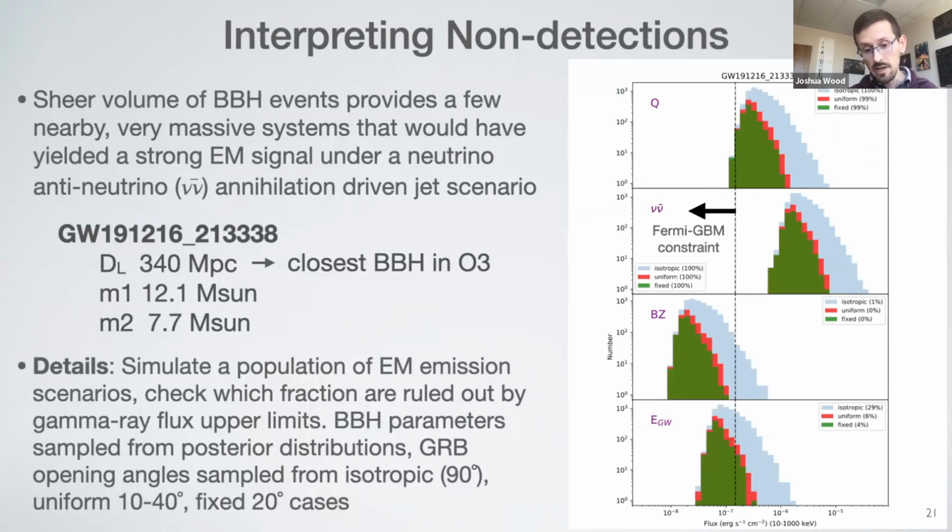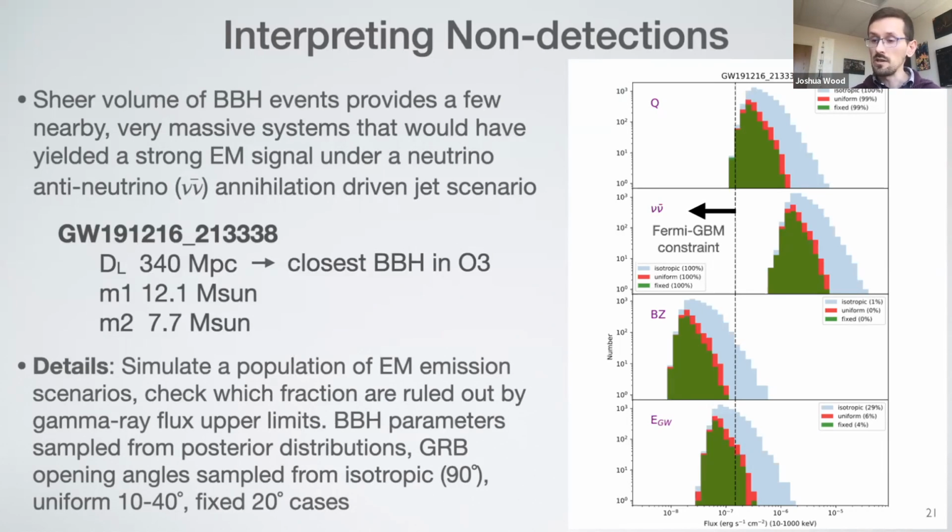But there were a few claims to potential counterparts, and so we wanted to investigate, given the sheer number of non-observations that we have during O3 of these binary black hole systems, can we put constraints on just some of these more exotic scenarios for gamma ray burst emission from binary black hole events? And so that's what's shown on the right of this slide here, where each panel is a different type of scenario, which could in principle give you a gamma ray burst following a binary black hole event, with the top one being kind of the most physically motivated, though I should caveat all of these as they're quite exotic.